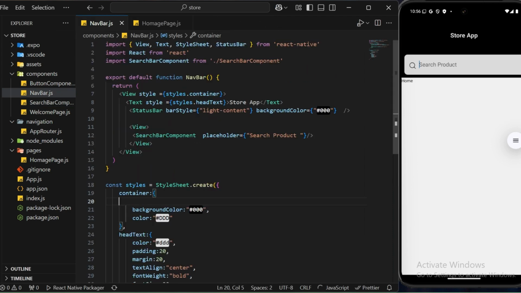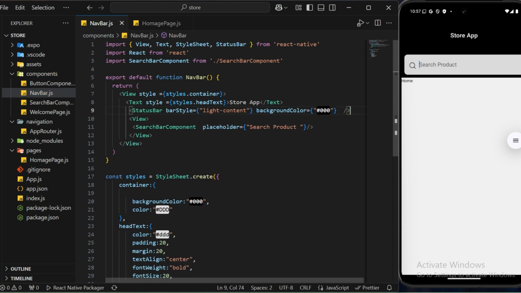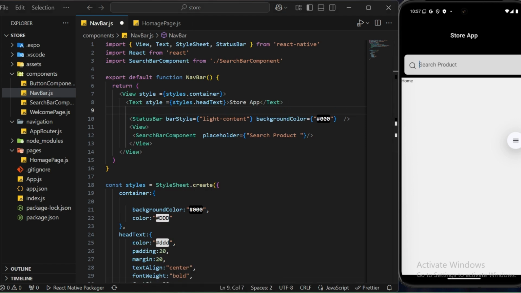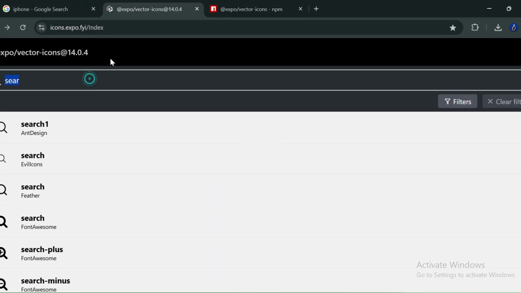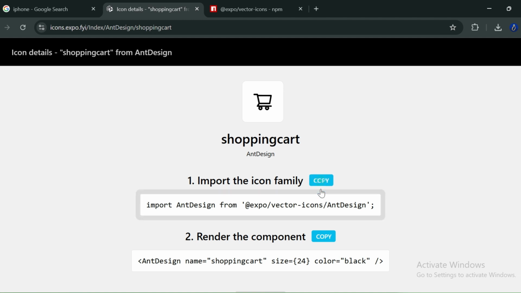So let us close it, come back here in the nav bar, right? We don't need to add other stuff, but I want to write down cart, right? So come back there, search for cart icon, cart, right? So we want this, copy again.